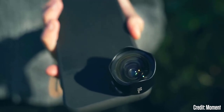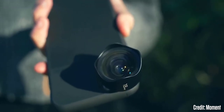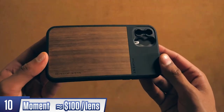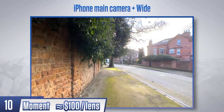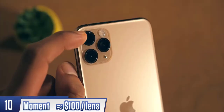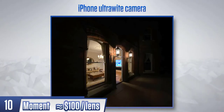I've heard a ton about Moment camera lenses for years on YouTube but never got around to testing them until now. They have cases for a ton of different phones, each with specifically designed camera cutouts for lens mounting. I've got three lenses: a wide lens, a fisheye, and a macro. The wide lens changes the field of view noticeably, and the fisheye takes you even further. The main benefit of mounting a wide lens is that you still get to use your phone's main camera — which is consistently many times better than the ultra-wide camera — for your wide shots.